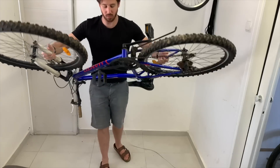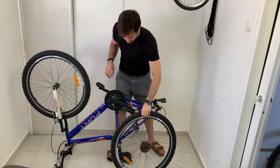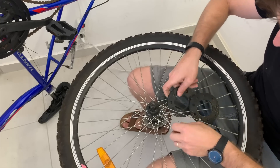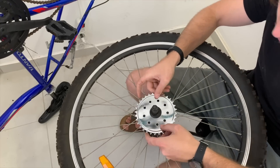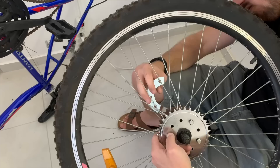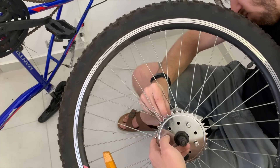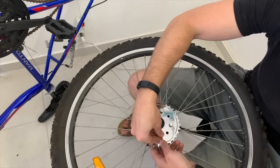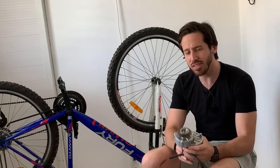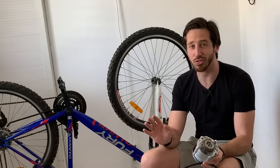The problem begins when you start installing the kit. At first things are kind of alright — you start by installing the sprocket on the rear wheel. You put these rubber washer things in there and then tighten down the sprocket onto the spokes using a mechanism that a friend of mine in college used to refer to as the 'spoke ripper.' It looks a little janky but it pretty much works; it gets you a sprocket on the left side of your rear wheel.